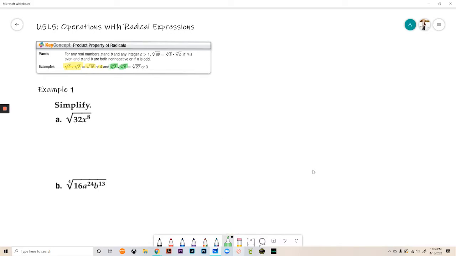On this other example, we've got the third root of 3 and the third root of 9. We can multiply the 3 times 9 together to get 27. However, the third root of 27 is 3, because 3 times 3 times 3 is 27. So there are some examples of how to simplify.